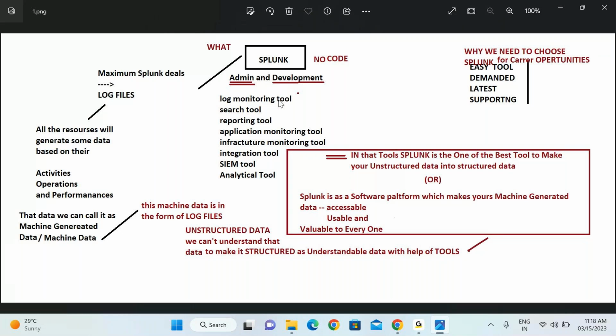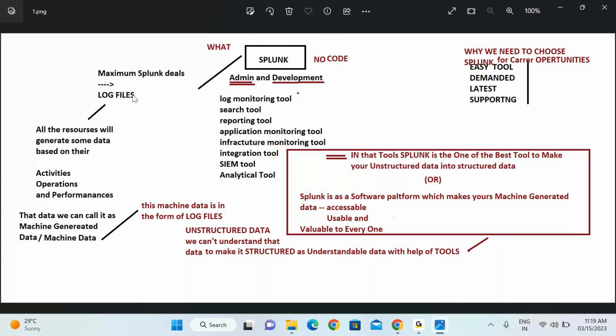We can say log monitoring tool, search tool, reporting tool, application monitoring tool, infrastructure monitoring tool, integration tool, SIEM tool, analytical tool. Whatever the name, Splunk mostly deals with log files.